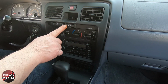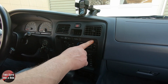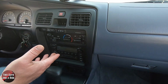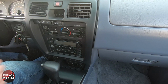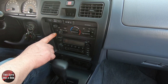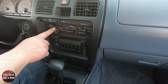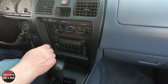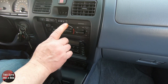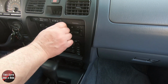Over here, you have your power up and down rear window. And then this is the indicator for your passenger airbag. Now down here, this may be confusing for some, but this is an air conditioning system. All right, this is what it looked like before we had dual zone climate control. So you have a simple on-off AC button. This is recirculate. You flip the lever over, you got fresh air. Fan speed was just a manual click. And then, of course, you see the different colors here. That's still the same. Okay.